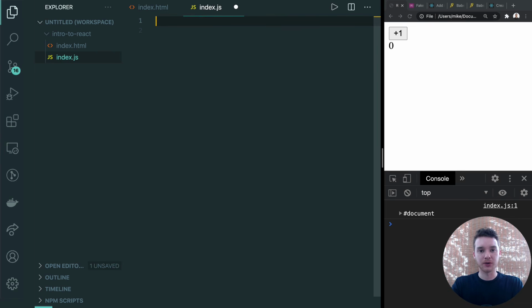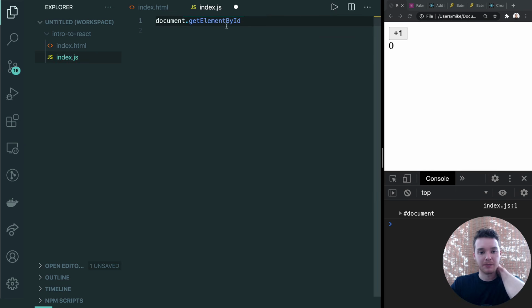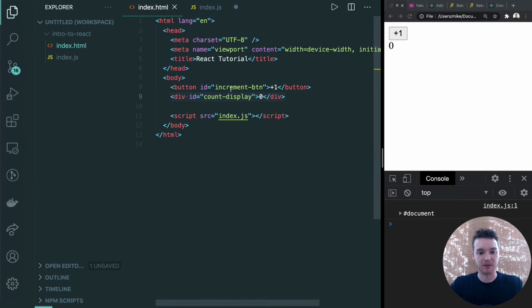And so what we want to do is we can say document dot, and you'll see here that a bunch of these different functions are showing up, right? So there's actually a couple different ways to do this, just so you know, but the classic is getElementById. And so this is going to allow me to make an open and close parentheses, and then I can pass in the ID of the element that I want to get access to. So over here in index.html, we have this increment button ID.